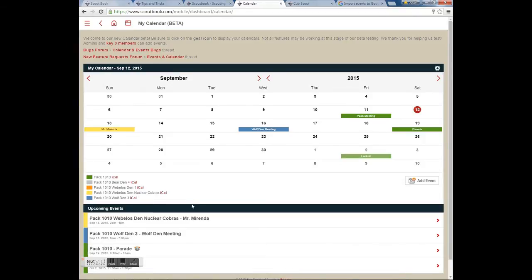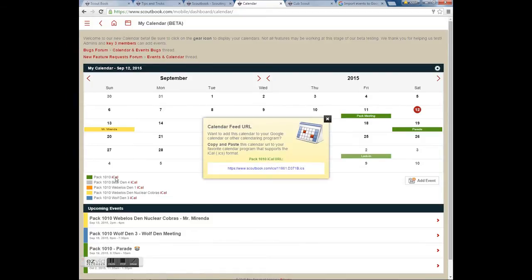So it's a quick function, and we're not going to go into too much detail with it, but just to show you, you can click on the little link there, the iCal link. It gives you the address bar. You would just copy and paste that depending on your program. And the best resource I could tell you at this point in time is just to do a quick internet search on whatever program you're using.